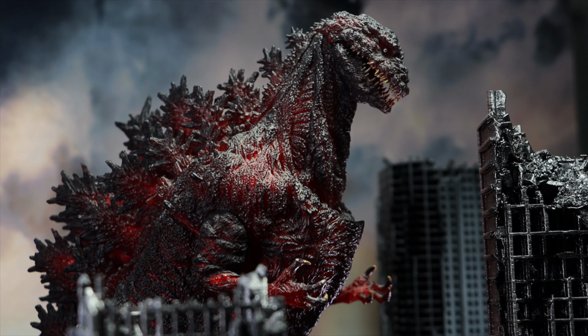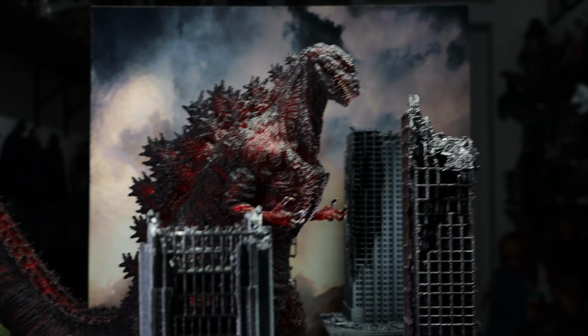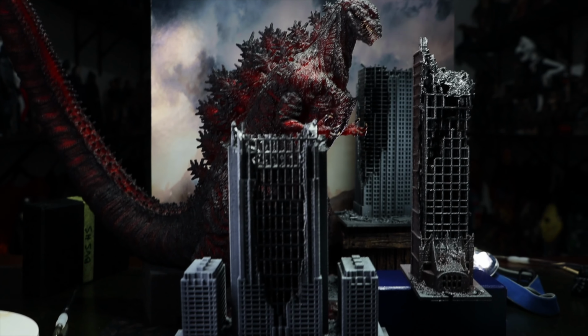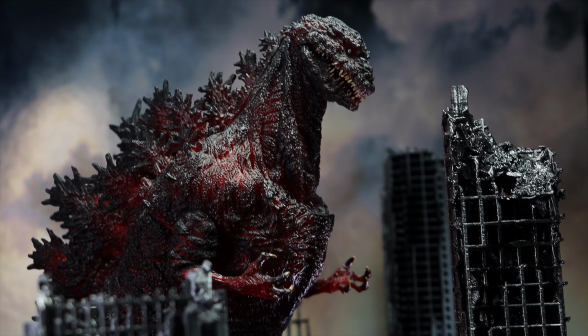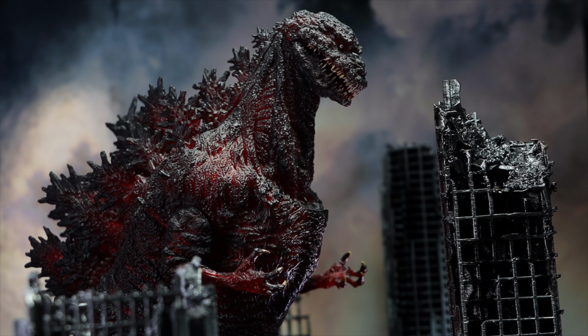Obviously nothing on that level, but for my crude little setup here, which is just, you know, this, when you zoom in, it really does look fantastic. And I've taken some really cool pictures, and I'm going to put them on the gram, so check them out. And I'll put more pictures at the end of this video.